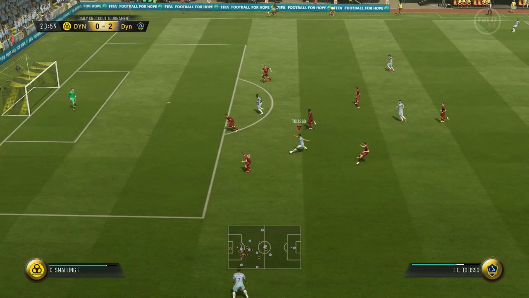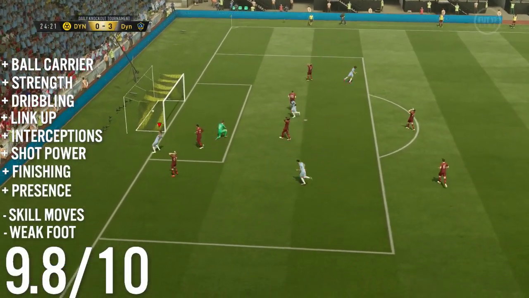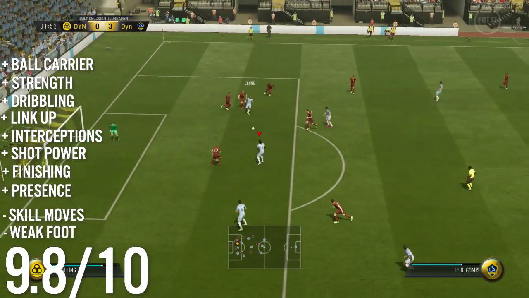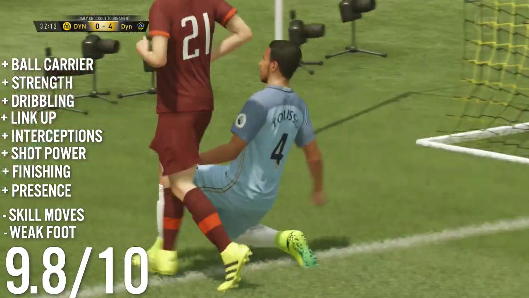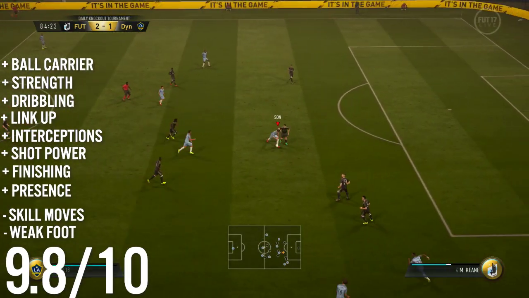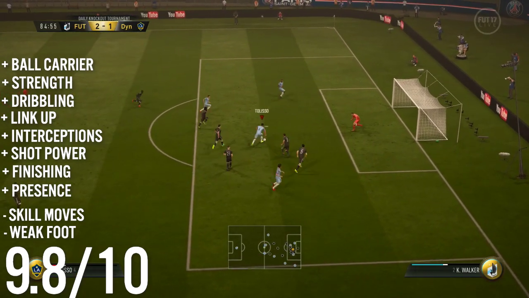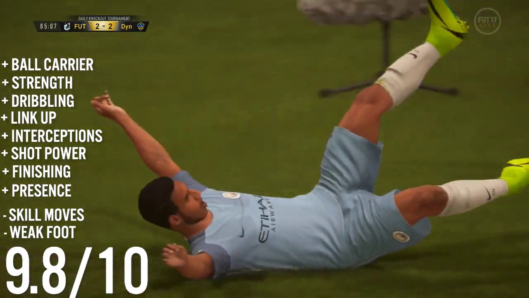But overall, I'm going to be giving Tolisso a 9.8 out of 10. I was so tempted to give him a 10, but like I say, by my own definition, not having the 4-star skills and the 4-star weak foot, I had to mark him down a little bit, but still, 9.8 out of 10. This card is an absolute monster. Highly recommend it. Great at carrying the ball, got an incredible final third with the passing and finishing. Incredibly strong. Got great set pieces as well. He's really decent in the air as well. Jumping being 99, you can definitely feel. And he's got solid heading as well.